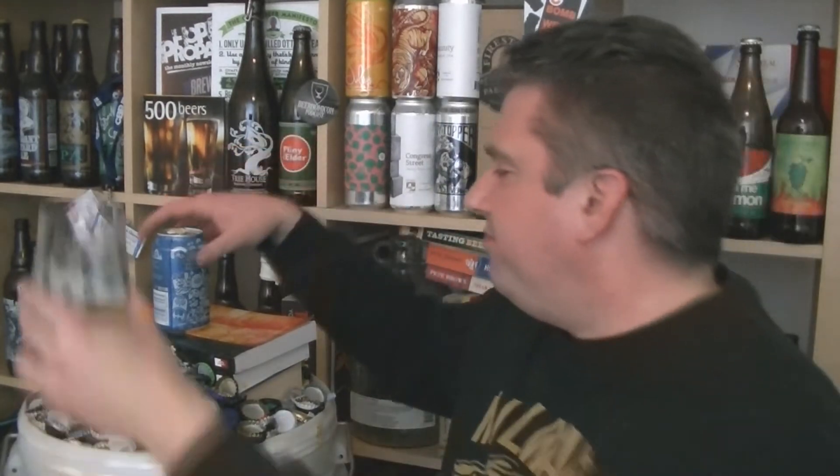Bit of white grape. Lemon lime. A grassy note in there as well. Freshly buttered bread. Sourdough. It's a beer that you can quaff, no bother. It's got the right amount of bitterness — doesn't come kind of prickly or tangy as a lot of German lagers do. That's lovely. Just the style done to a really high level.